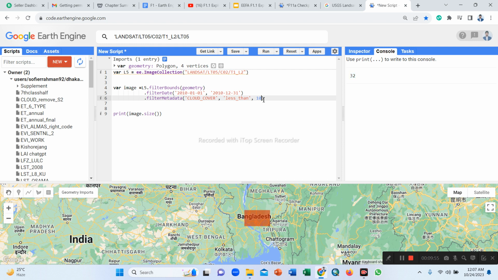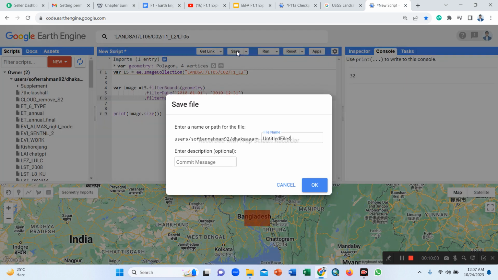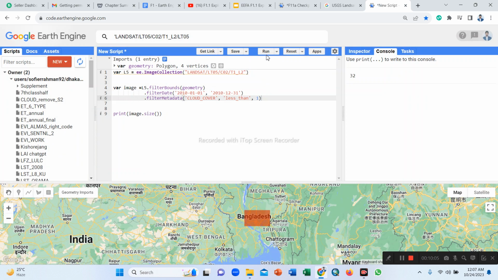When you select less than 1%, that means low cloud pixel percentage images, and when we click run, only 18 images are available in this period of time.